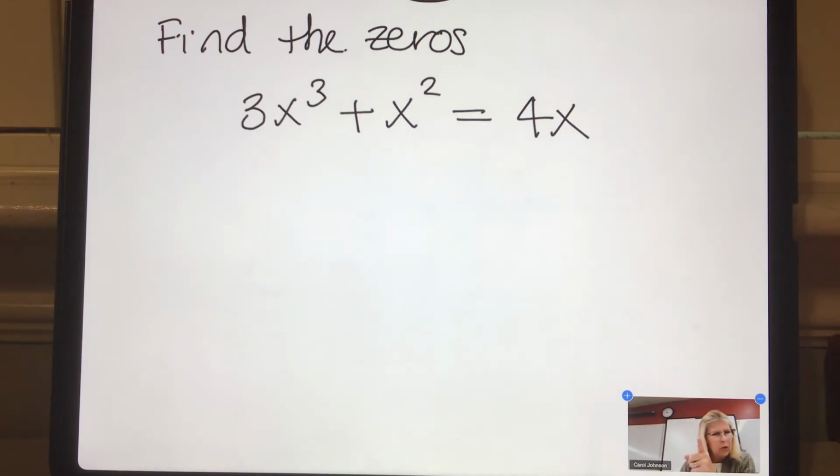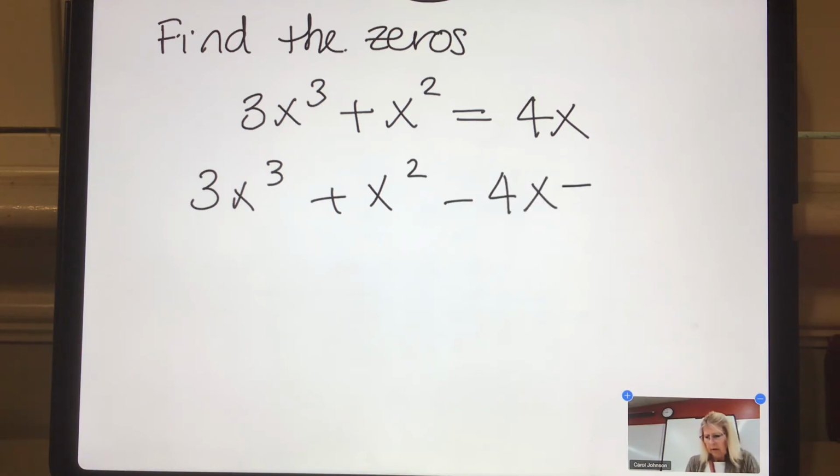Do you guys remember what I told you? This is why I'm saying you gotta listen. I'm not disagreeing with you, but what was the strategy? Whenever you had a quadratic or higher power, what's the first thing you always do if I ask you to solve it? You make it equal 0. Does that make sense, guys? So I'm gonna subtract the 4x over. Okay, thank you, Kate. Perfect. Are we good so far? Alrighty.